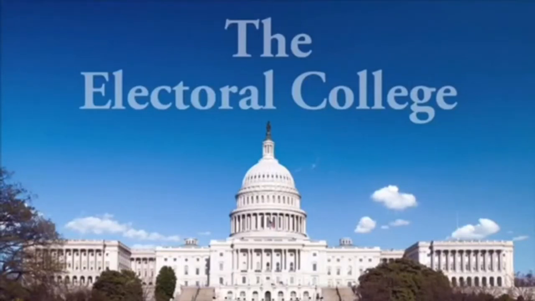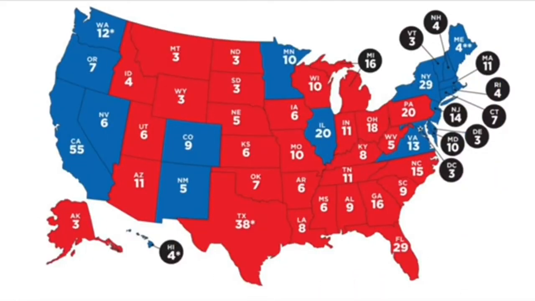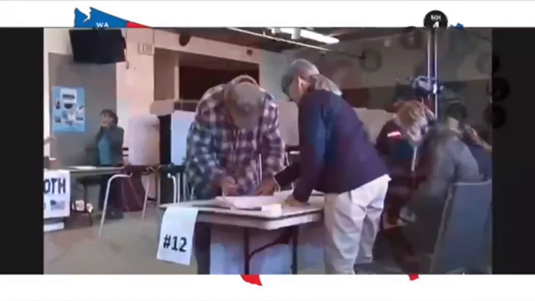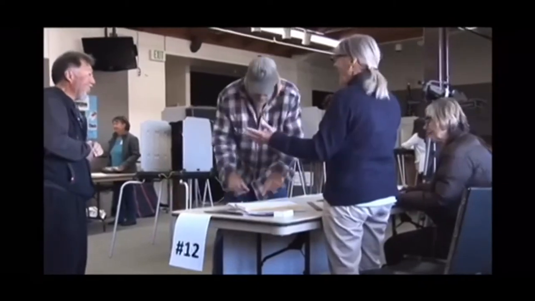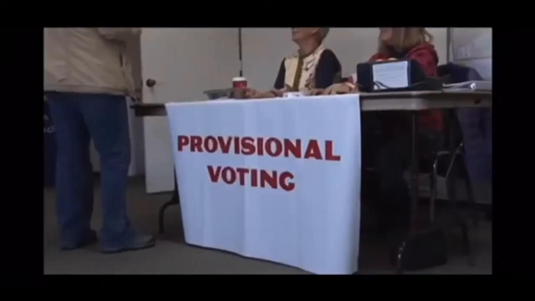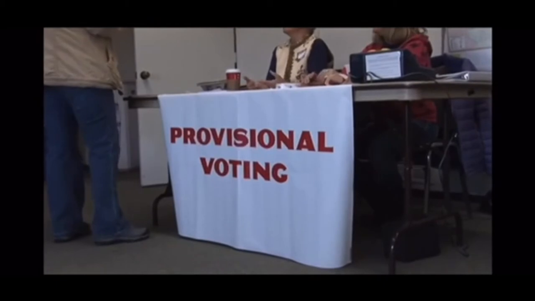You may have heard lots of debate about the Electoral College and more specifically whether it is good or bad for our country. But what exactly is the Electoral College? The Electoral College is the system in which the United States presidents are elected. It is made up of 538 electors, and each state is allotted a set number of electors equivalent to its two senators plus its number of Congressional House Representatives. Each state's individual votes are counted, and electors vote for the winner of the popular vote in each state. To win the presidential election, a candidate must receive at least 270 electoral votes.